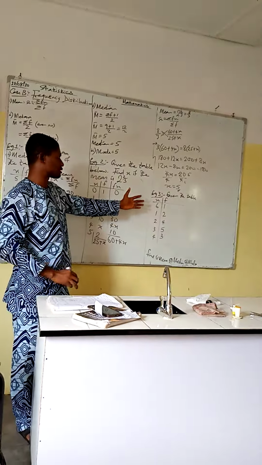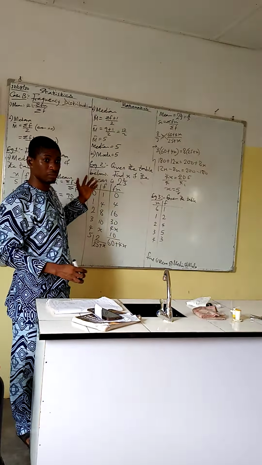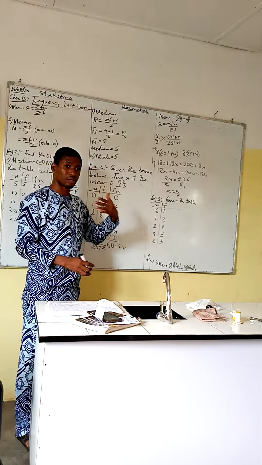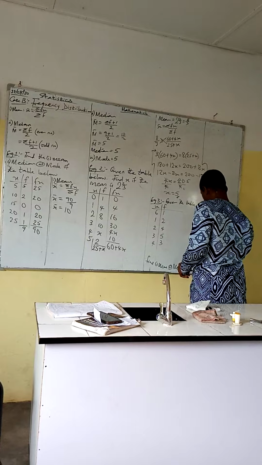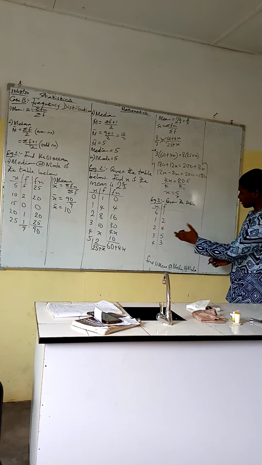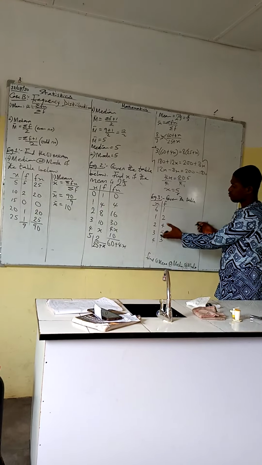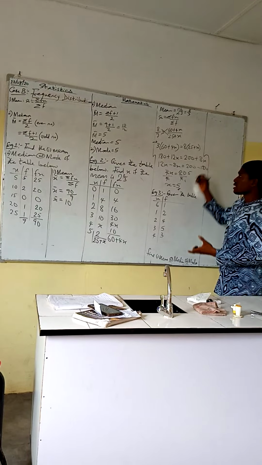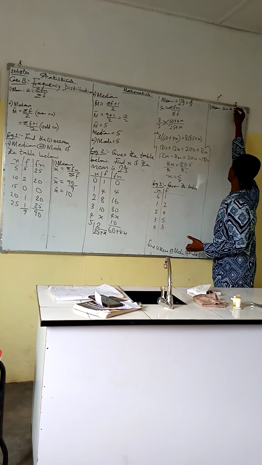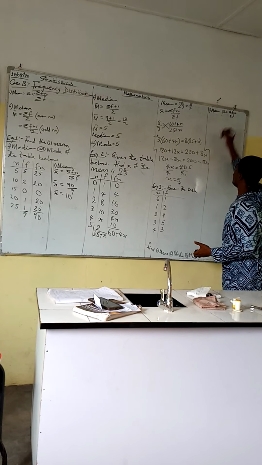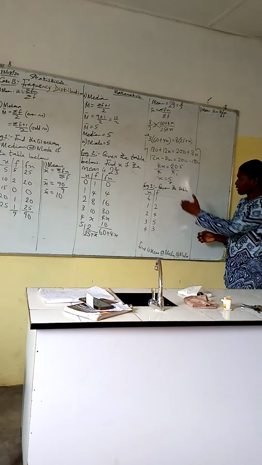Let's look at this third example, like what we did earlier in the first example. Let me just repeat that for clarity. Repetition is for emphasis. That's the last example before I pause. It says find the mean, median and mode. This is a frequency distribution table, is that not? Yes. The formula for our mean is summation fx over summation f. Is that clear? Yes.